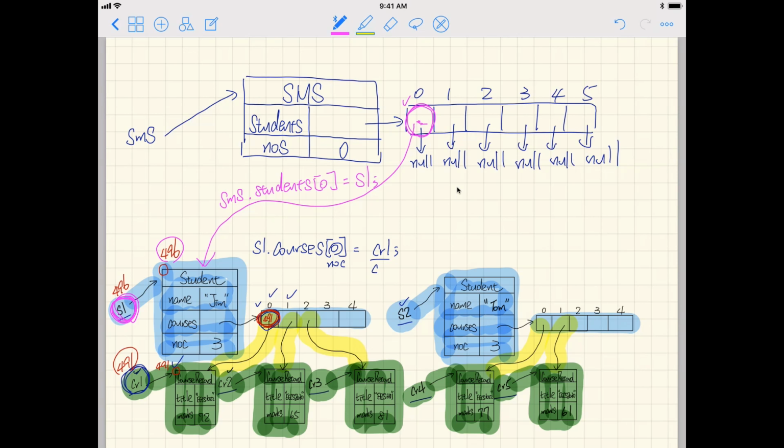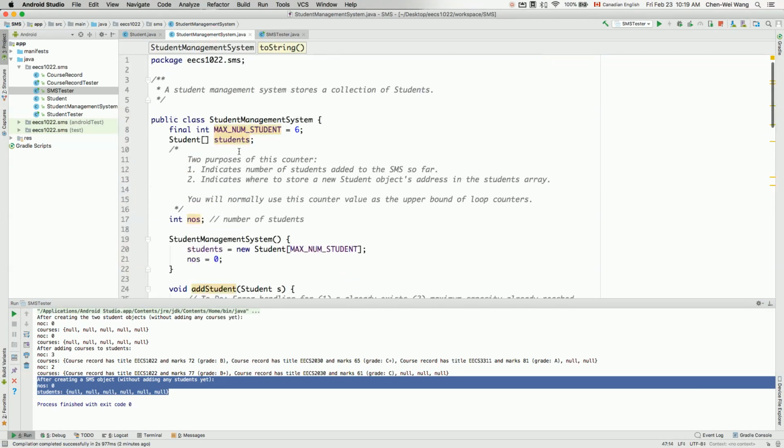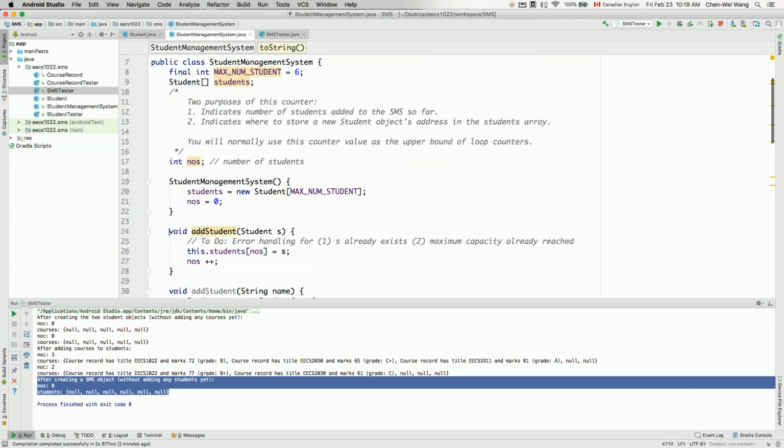Okay, that's what we want to do. But we don't have to do this explicitly because we already support this in an addStudent method, right? That line is exactly what's being implemented in the addStudent method over here. You can see the first line is exactly doing that, depending on the current value of NOS. So that's what we can do.